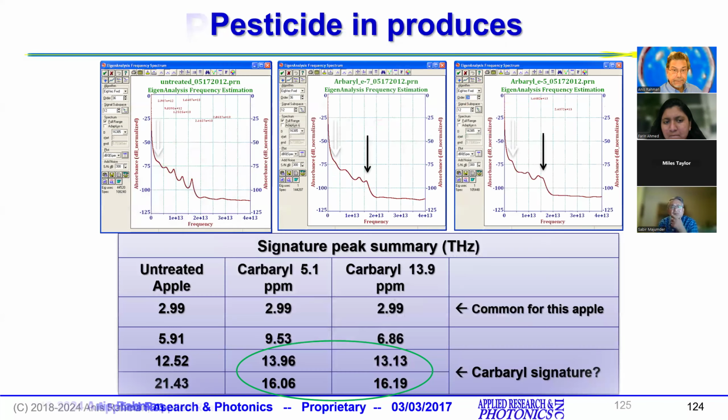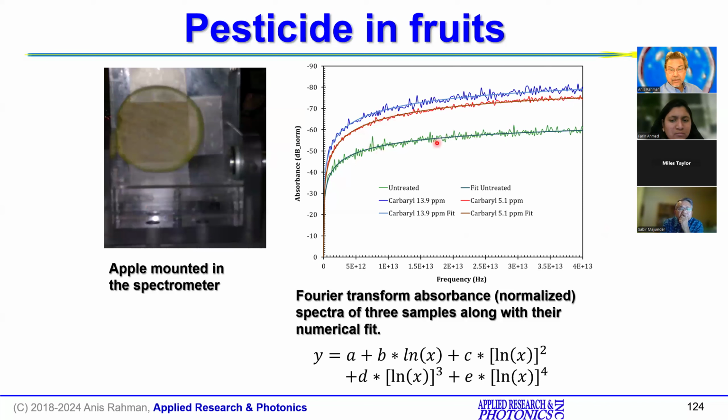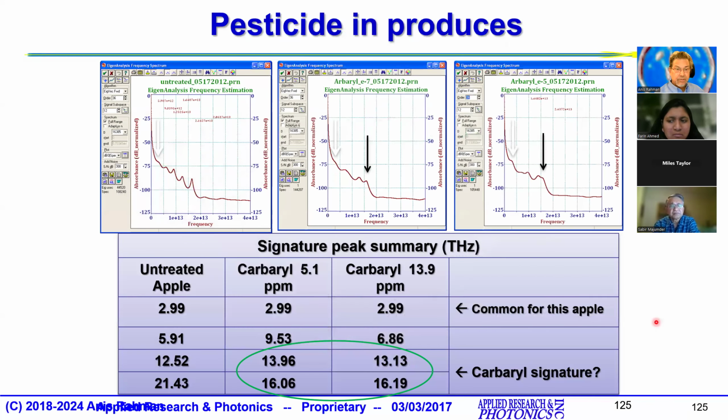So what was done, you see, remember a few slides ago I showed there are so many ways of doing the transform. So one of them is what they call an eigenanalysis frequency estimation. This eigenanalysis becomes very handy when we see all these little things, do they mean anything or not? We have no way of knowing. Probably they don't. But when you boil them down to the eigenfrequency ones, then you can see that the untreated one has this particular peak.